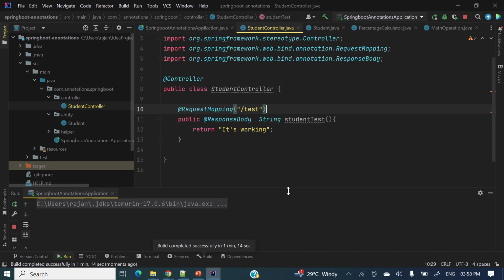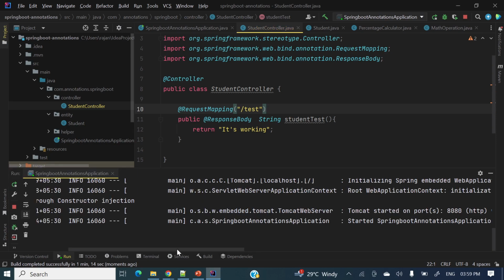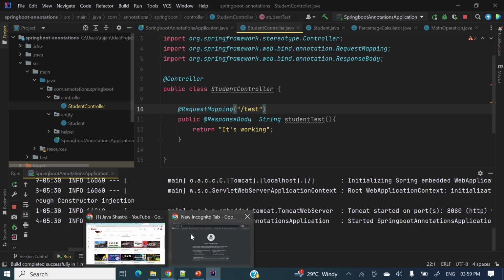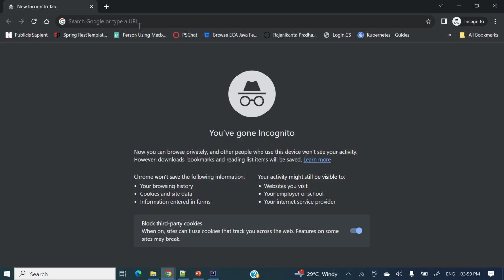If you see, Tomcat started on port 8080. Let me go to port 8080, 8080/test. Just see, it's working, it's returning.